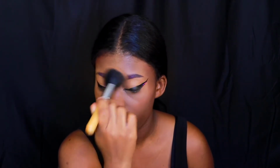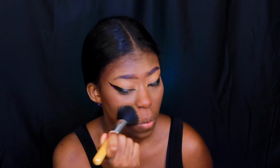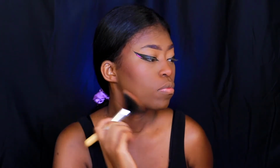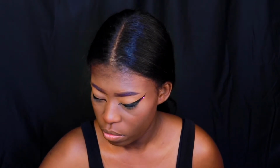So I applied some setting spray and we're gonna blend everything out with your powder brush, just blend everything out. We're gonna get it to your liking. So this is how it looks from the side, under the eyes. There we go. There we go. The look is almost done.